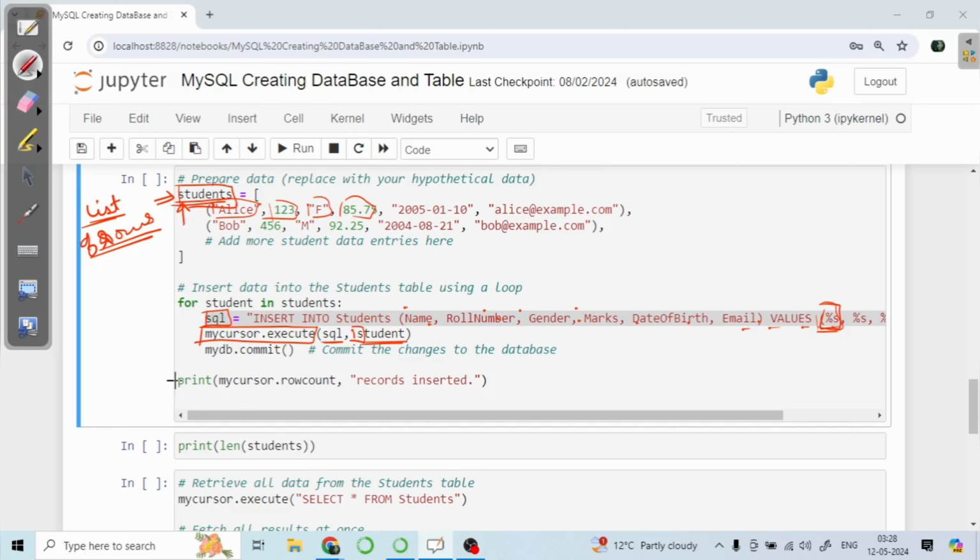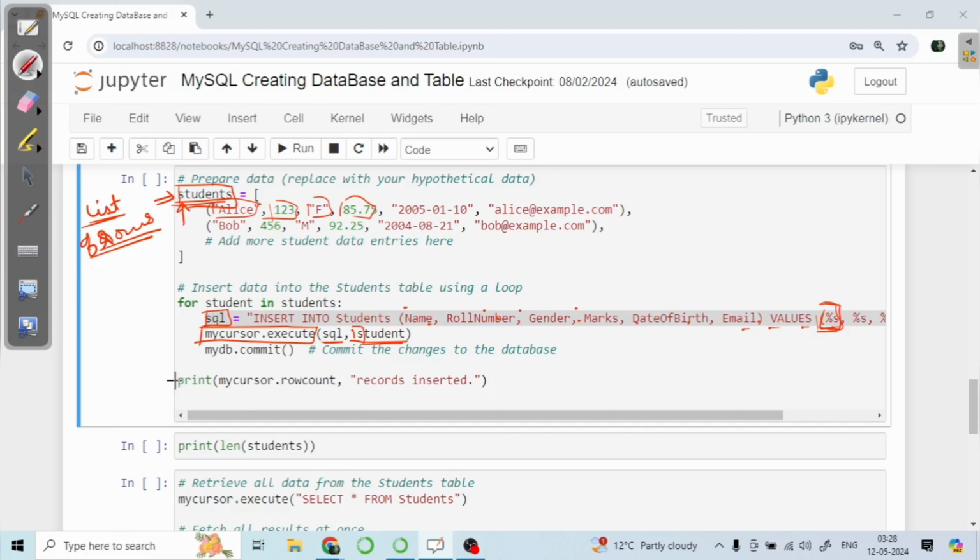Now see, next what am I doing? I have created a database, I have created a table, I have inserted some values in that, okay, but I want to see my table. So for my table, what I can do, my cursor dot execute select. Again, one more statement, I'm using select statement, and this means all. Okay, select all from where? Student table. See, this is capital S, uppercase.